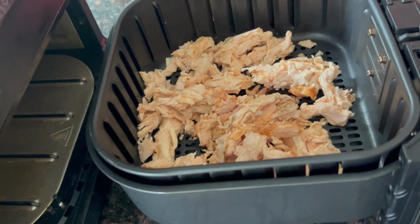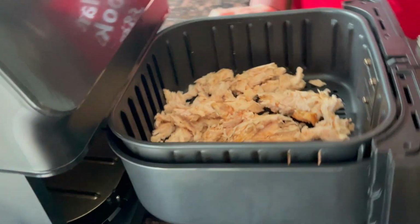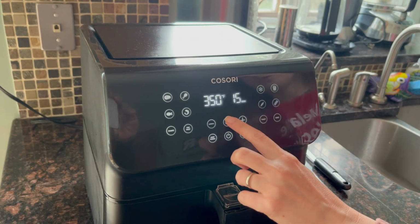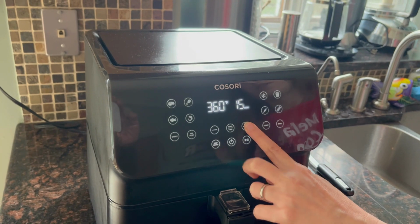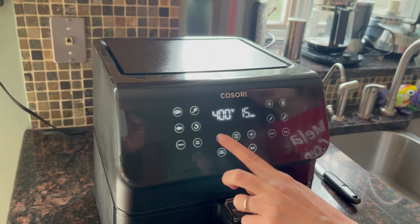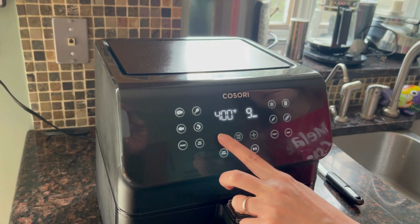And I'm going to put the air fryer basket in the air fryer. And now I'm going to set the temperature to 400 degrees Fahrenheit. And I will set the time to 5 minutes.